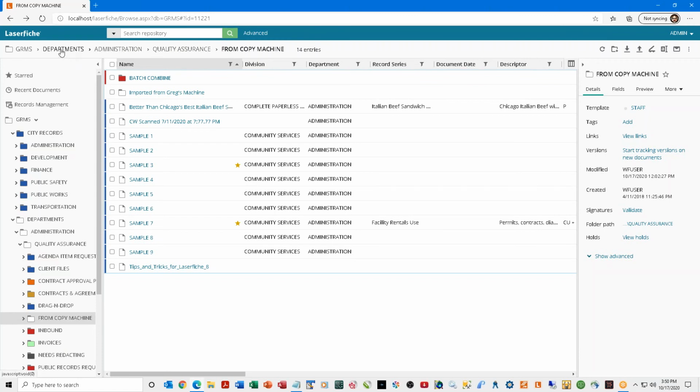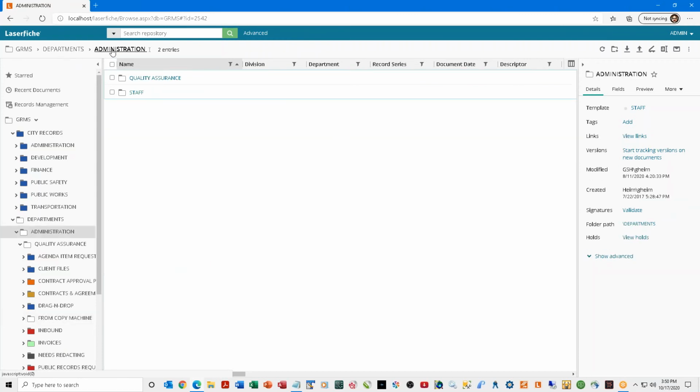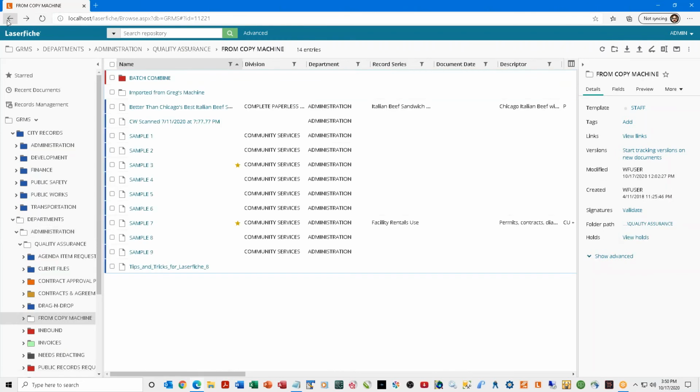And at any point, I can click on one of these and it'll take me straight to that particular folder. Okay. I can hit the back button to go back where I was, right? But the point is they call this a breadcrumb trail, like Hansel and Gretel. Shows you where you have been, where you're going, and you can click on it to get back to where you need to go. Okay? Called the breadcrumb trail. All right?